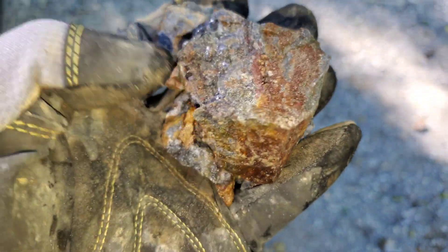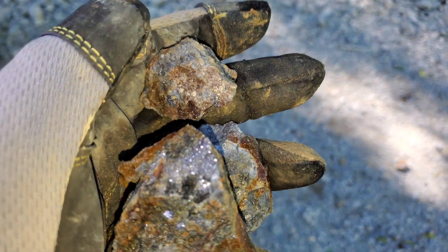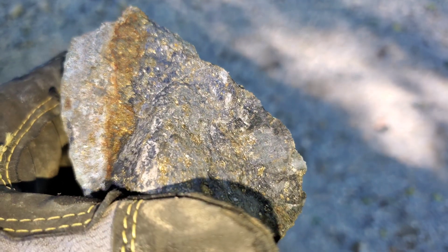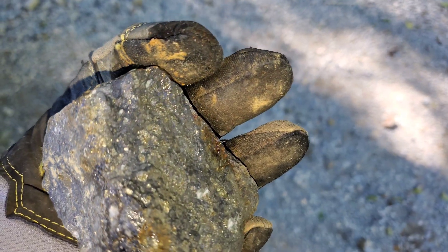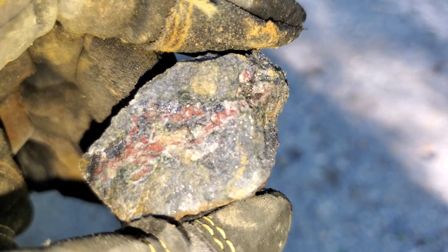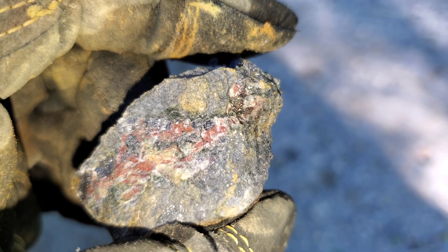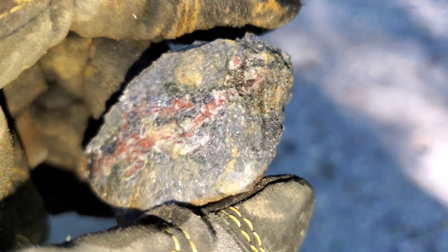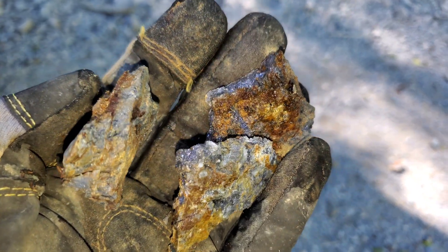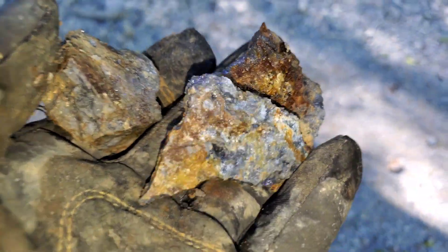A lot of this is massive sulfides, some semi-massive sulfides, and again you're looking at sphalerite, galena, pyrrhotite, a bit of chalcopyrite and pyrite. We took a big sample — basically at any spot there was bedrock exposure on the wall, we took 20 separate little chip samples, a composite chip, every about half meter — a tiny little chip off the bedrock between 20 and 50 grams. As you can see, a lot of it is really rich mineral.